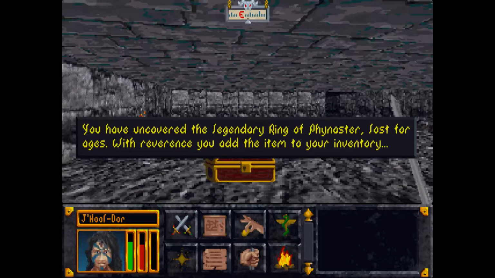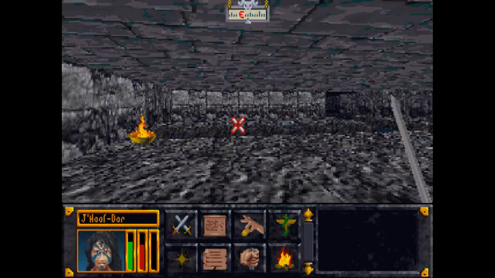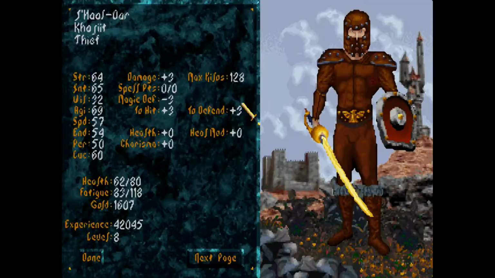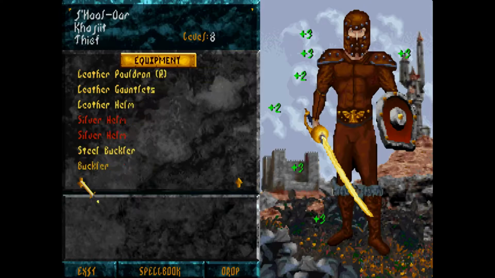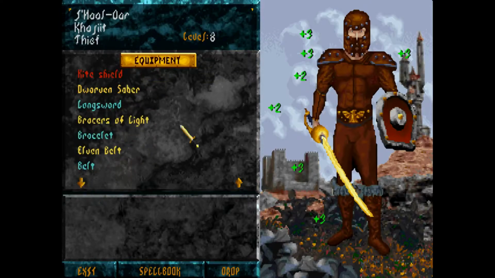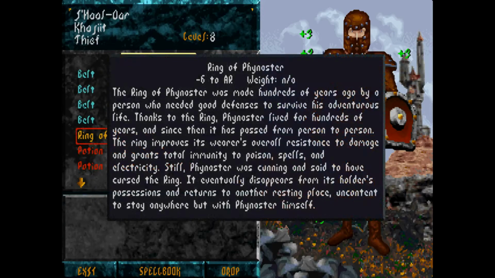You have uncovered the legendary Ring of Phynaster, lost for ages. With reverence, you add the item to your inventory. With reverence, this amazing glorious ring. What do it do? Ring of Phynaster, where are you? I right-clicked it and something special happened.